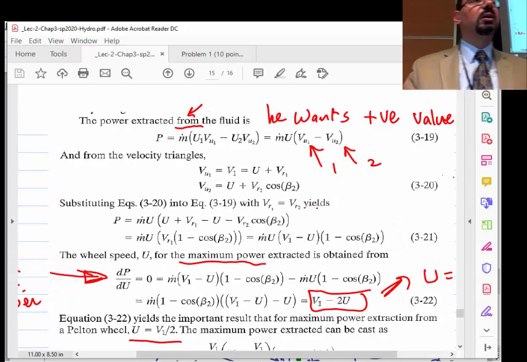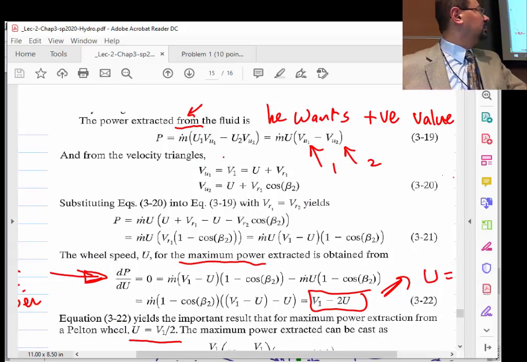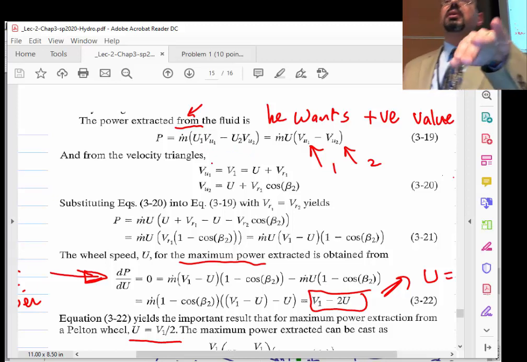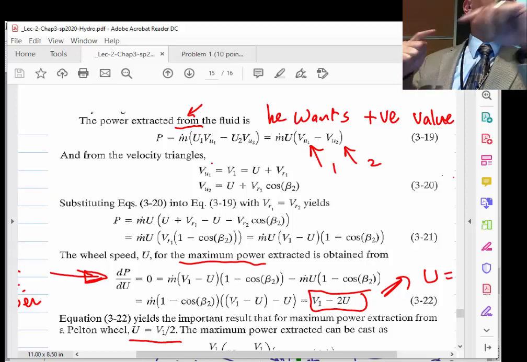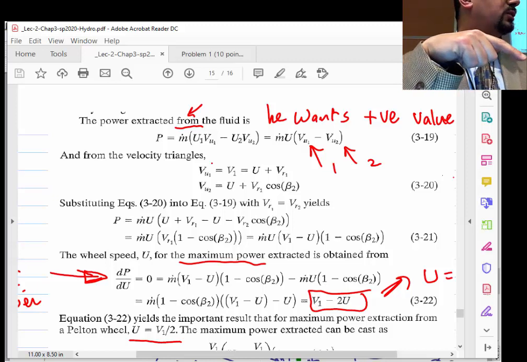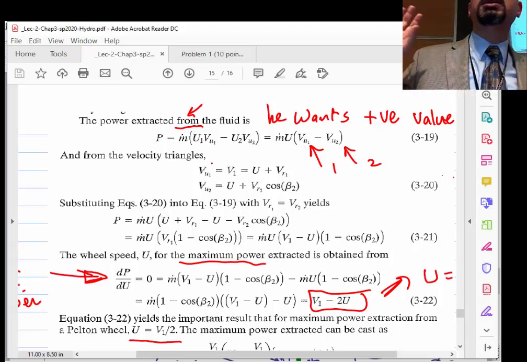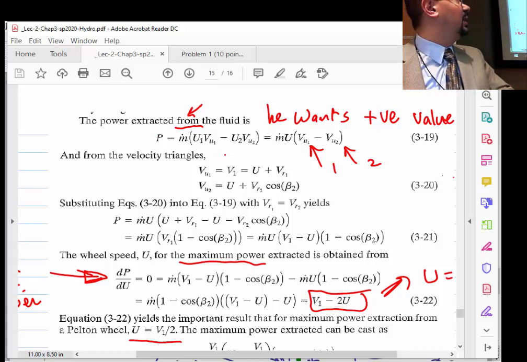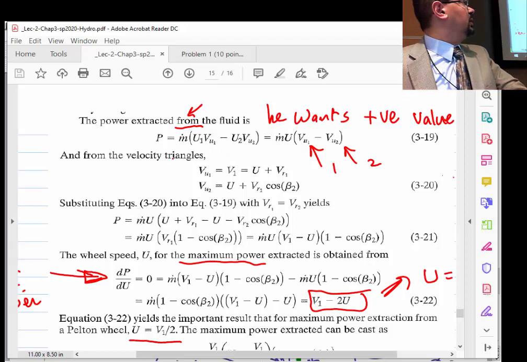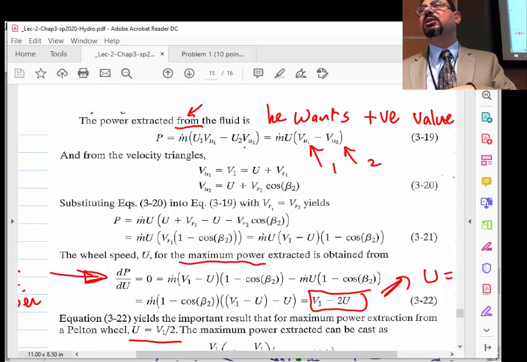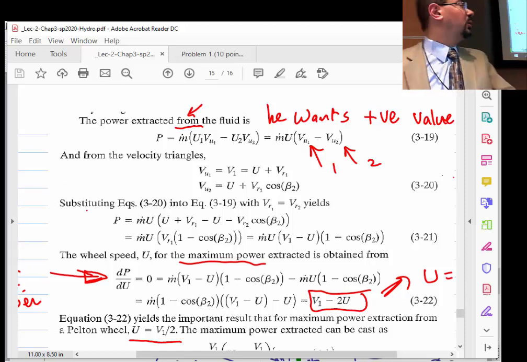So he writes the power equation. What is the power? We just wrote it before: m dot, and I like to write U2 V theta 2 minus U1 V theta 1, but he's basically making it the opposite because he knows that the power of a turbine will end up being negative. Why? Because we just said that the torque and V theta are opposite to each other in the case of a turbine, because it's a resisting torque. So he doesn't want to end up with negative power. He said, I just like the magnitude of the power. I know that the power of turbines is negative and the power of pumps and compressors is positive, so let me multiply by negative so it becomes positive. So that's why it's U1 V theta 1 minus U2 V theta 2, not the opposite. Does this make sense?